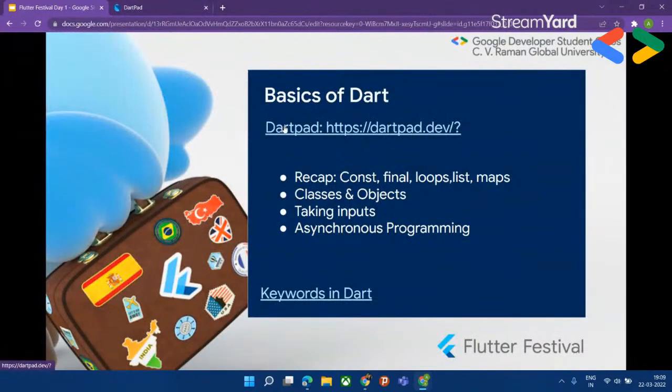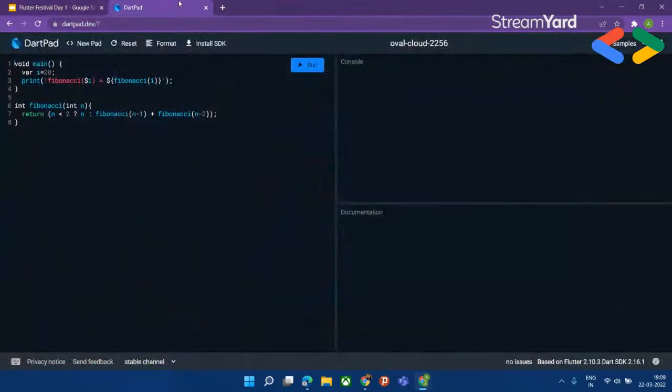So let's begin. We'll be using Dartpad, like I mentioned, the official web app, which allows us to practice Dart code online. This is the Dartpad. You can also go ahead on your browser and practice with me. Like you can see, originally some code I have been practicing is written.